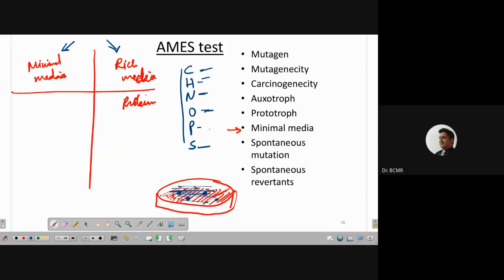If I'm giving nucleic acids, then I'm giving almost all except the sulfur. I think we discussed this in the Hershey-Chase experiment, the blender experiment. So how do we provide, if one bacterium has to become two bacteria, then it should have had the supply of all these elements along with many others. So how do we provide them?